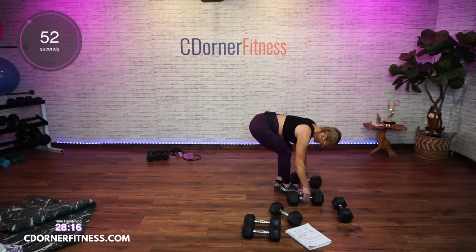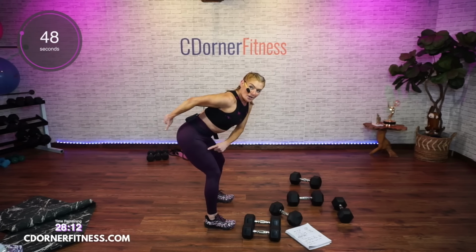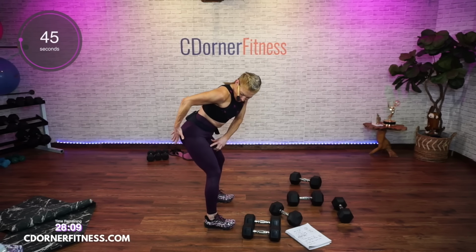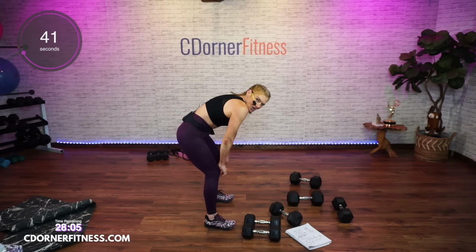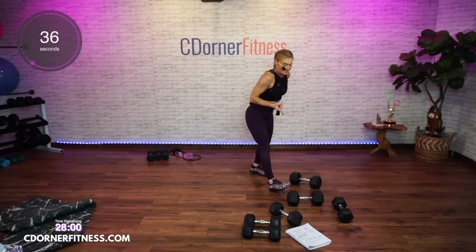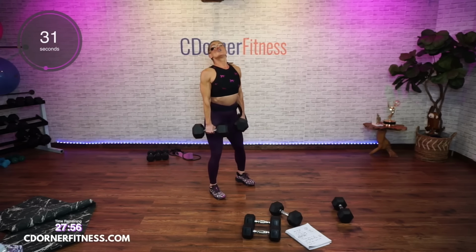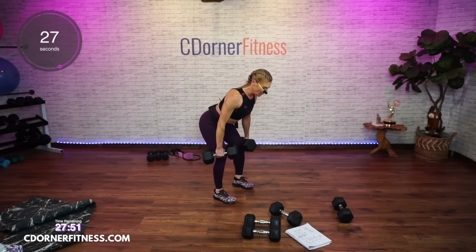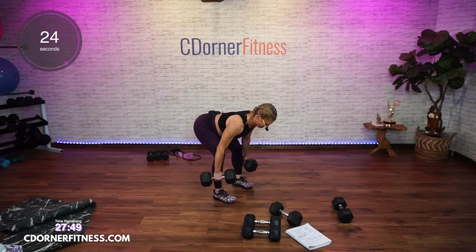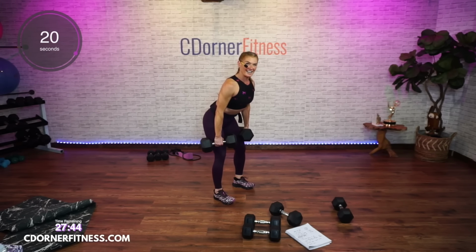Now, keep going. Let me talk about this. When you're coming up slow, really think about using your glutes and your hamstrings to bring you up. You might feel a little in your low back because yes, you are using those low back muscles, but use the legs to lift you back up. Knees are soft. Control it down. Good. Again. And down.